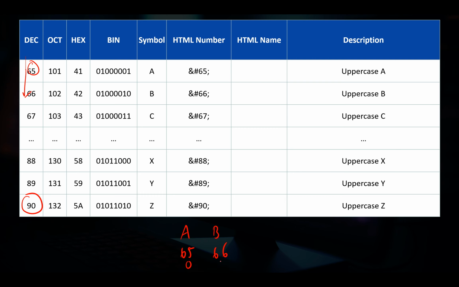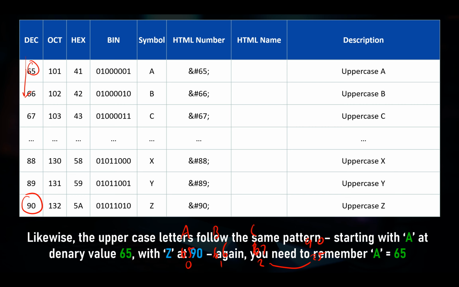Then B is 1, which is +1, and C is 67, which is +2 from A. Therefore, since Z is the 26th letter, it's going to be +25, and +25 is therefore going to be 90. Maybe that's a good description, or maybe that just confuses people even more.